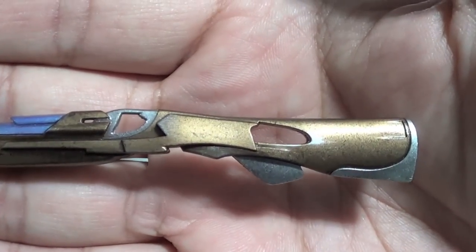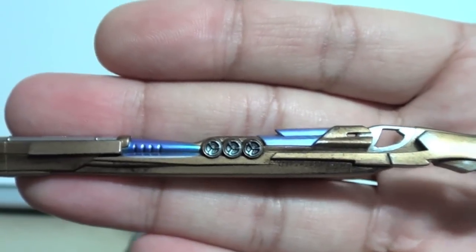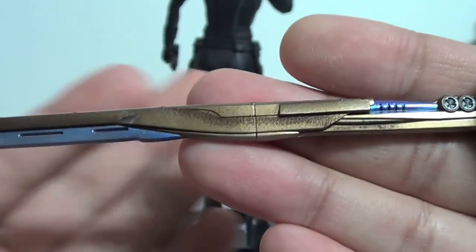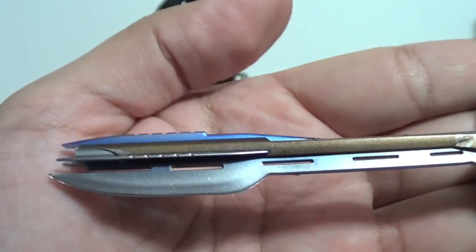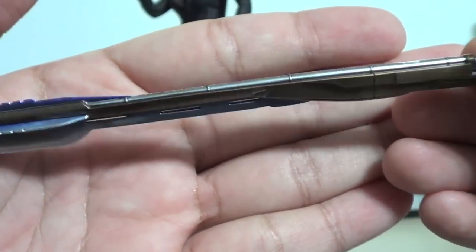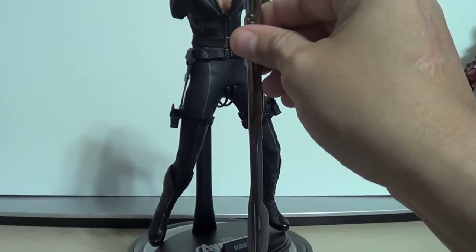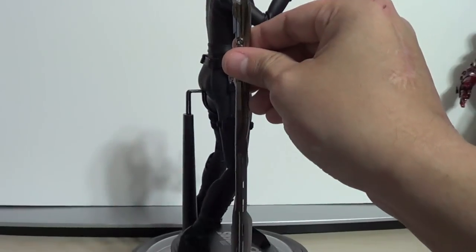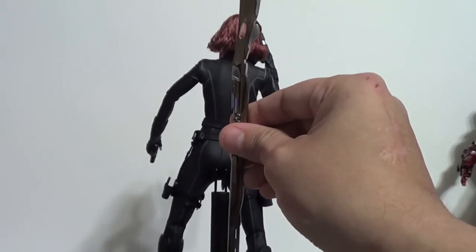You can see they did a nice job on the paint apps. It's nothing super crazy, but it's nice. I'm glad they threw it in. I doubt anyone's really going to use this thing, but it's neat. It's a light plastic. It's pretty big though, you can see. Comparing it to her, it's actually almost the exact height of her. You can see right there.